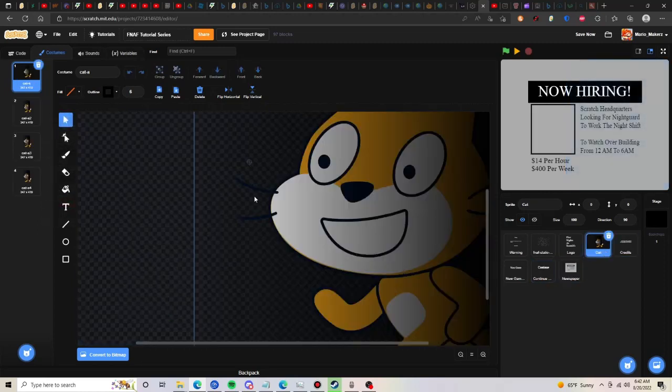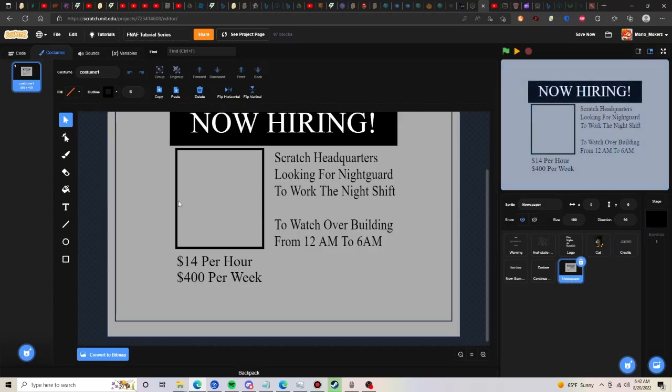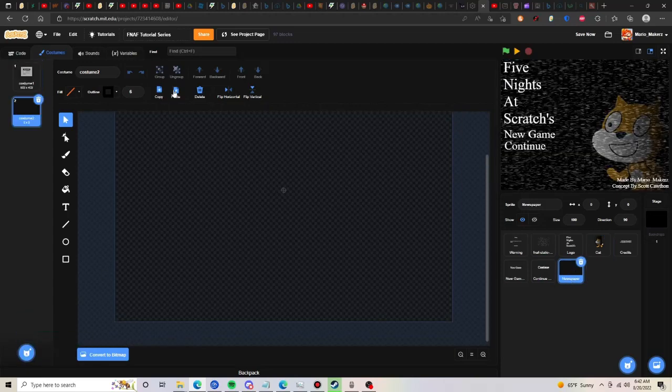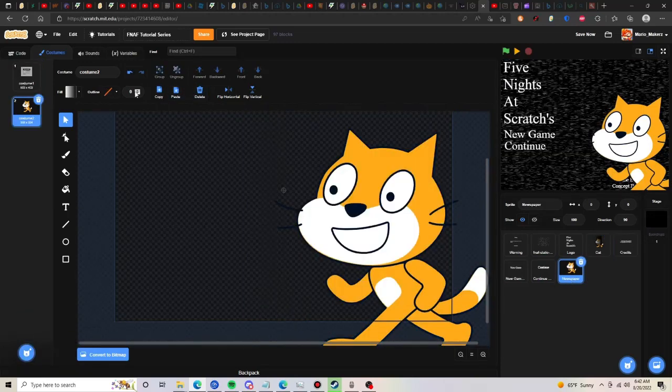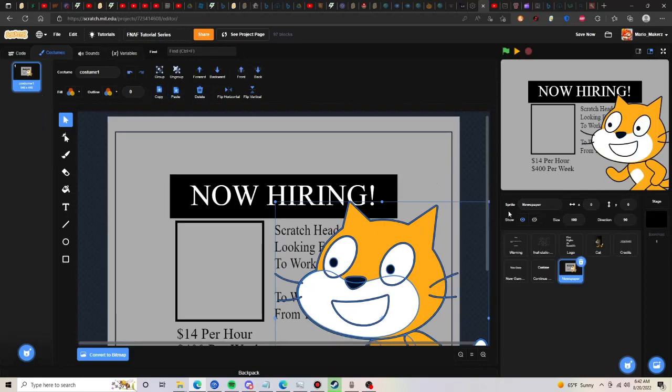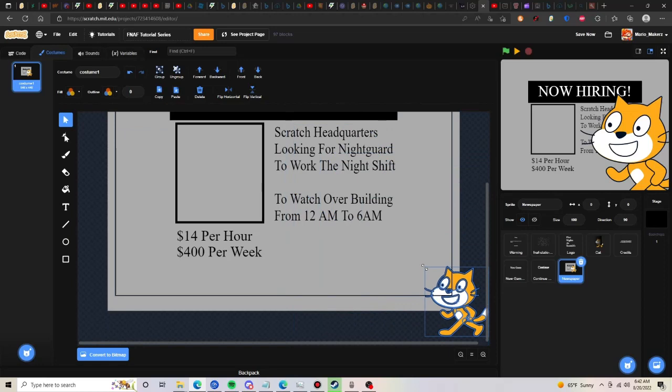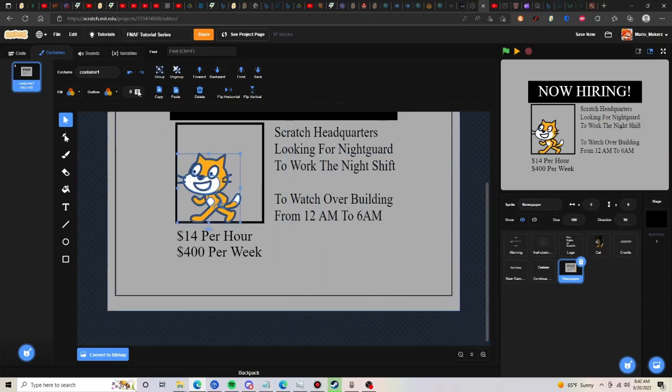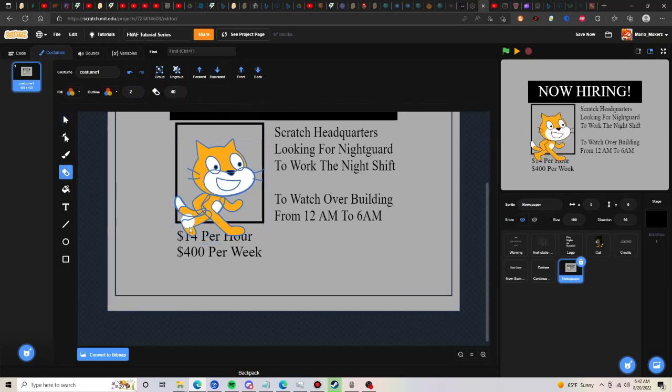Now, for the sake of simplicity, I'm just going to put Scratch in the picture. Whoops. Alright. Copy that. Now I'm going to shrink him down. So now I'm going to resize him. There we go. So now he's in the box. Put this in front of him.